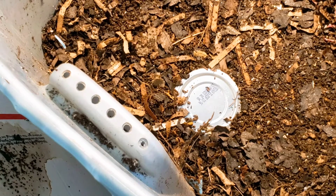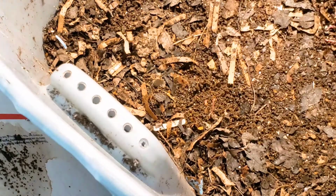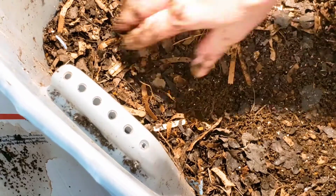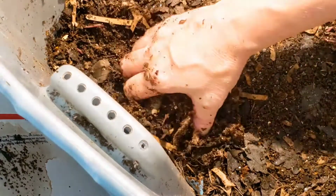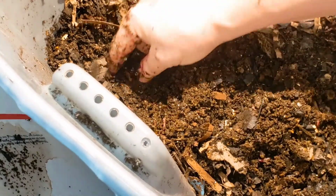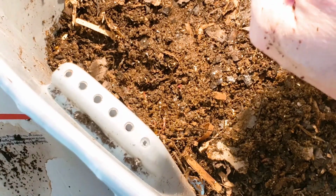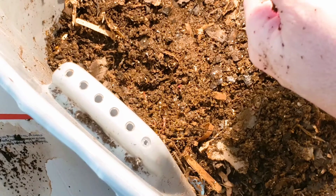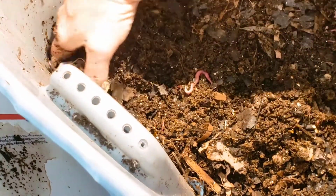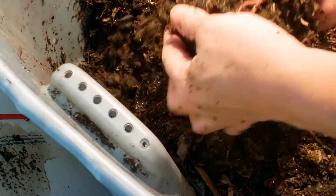Okay, I need to approach the pumpkin side a little differently because of the angle of the bin and the camera. So again, the lid was an indicator of where the pumpkin was. And we do just like I did at the other side. Let me scratch the surface. I think this is, no, that actually is an Indian blue worm. All right, let me just start. No, it isn't actually. All right, let me start turning over this side here.